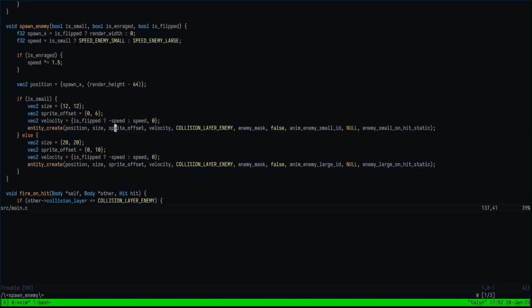So the problem we have with the enemies not knowing that they're enraged, I think you can sum it up as we don't have a way to store arbitrary data about an entity. So that could be flags, or it could be some amount of memory where you can just put stuff that you need. And in this case, we don't have that. So we've got animations, we've got masks, we've got velocity, and we've got this is enraged boolean that gets passed in. So using some of this data, we can probably figure it out.